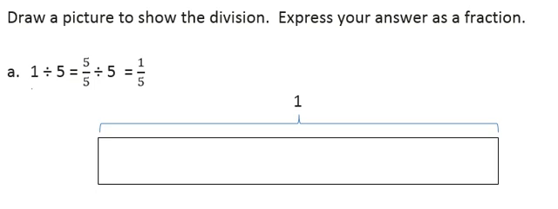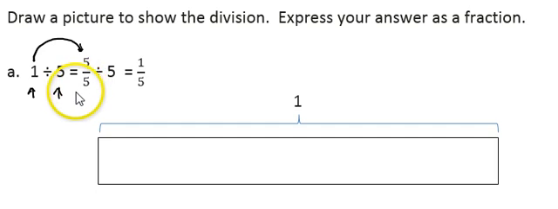In this case, 1 is my dividend, 5 is my divisor. And that means I'm going to start with 1 and divide it into 5 equal groups. You can see I have one whole already shown in my tape diagram. We've taken the 1 and we've converted it into 5/5, fifths, because we're going to divide it into 5 equal groups. So one whole is the same as 5/5.